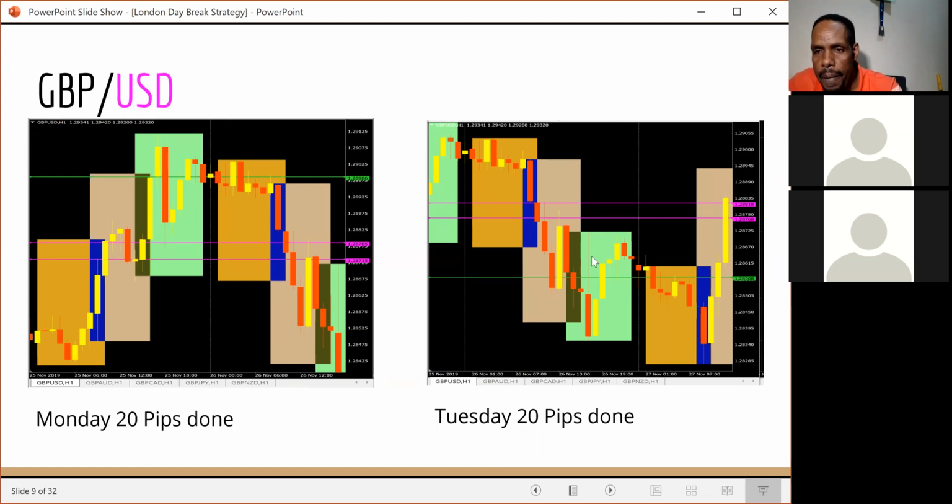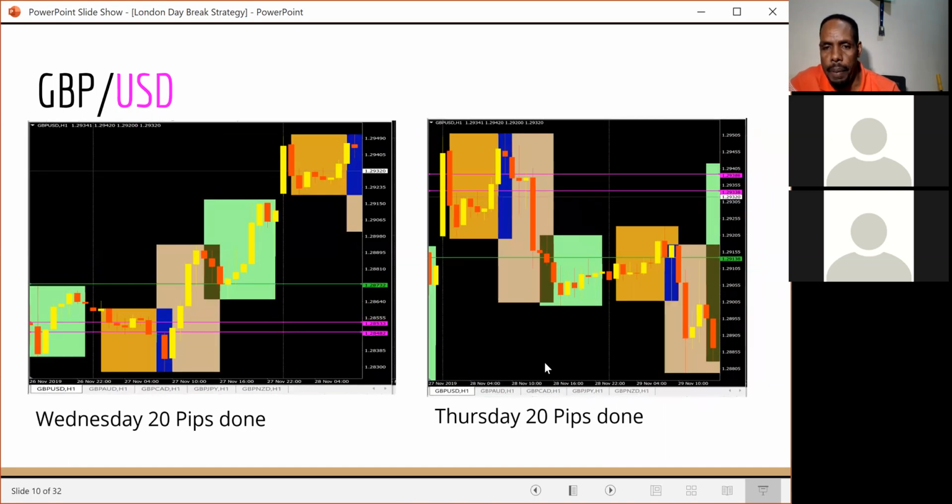Tuesday, what happened on Tuesday? Again, this is Tuesday, this is the 26th, okay? If you can check that, that's the date 26th. And which candle are we observing again? This one, where London session begins, the first hour of the London session. And this is the tip of the week. These are 5 pips. From there, 5 pips, I count 20 pips, and that was achieved very easily in the fourth hour, okay, of the London session. So 20 pips on Tuesday was done. Already banged in 40 pips.